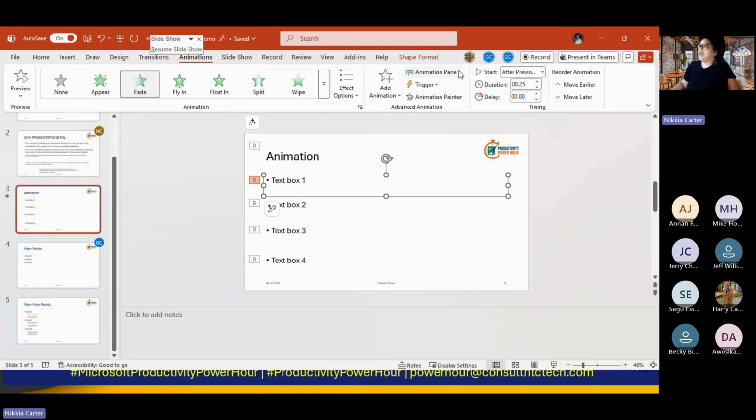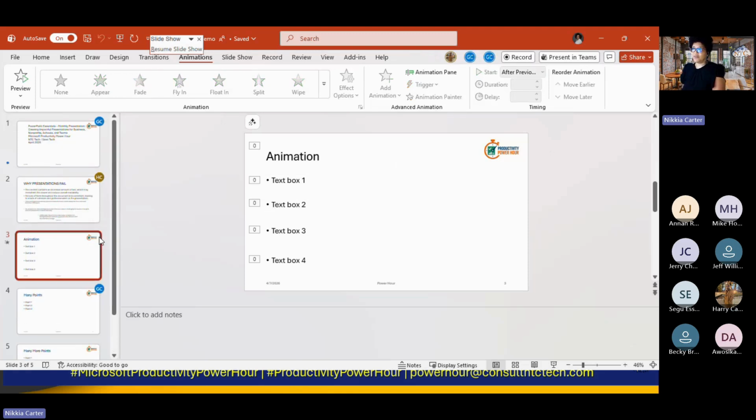But I can see that we have some people in with me. Harry's here, and then we have some guest contributors here. So I can see since Harry's internal to my organization, his picture is there, not just his initials. But since this is an anyone link, for anybody else outside of the organization, they're going to show up as guest contributors, not with an actual name, unless you use the people you choose and send it directly to them, as we talked about earlier. I can also see where they are in the slide deck. So I see Harry's on slide 2. We have a guest contributor on slide 4, and we have a guest contributor on slide 1.